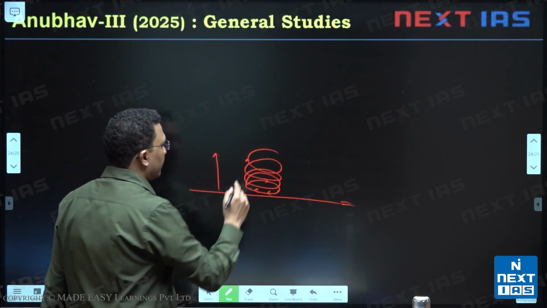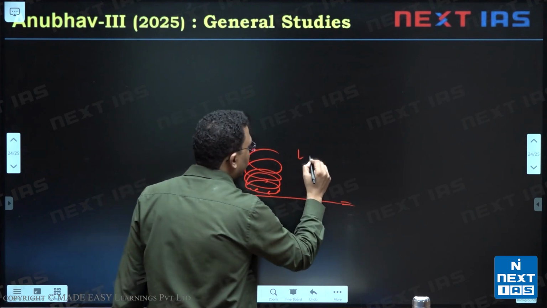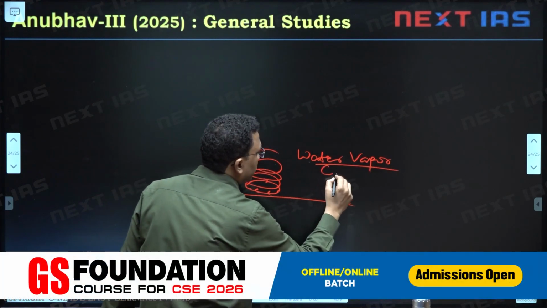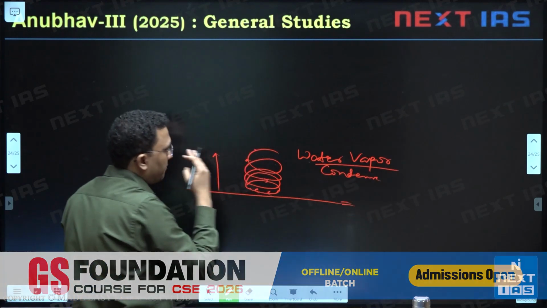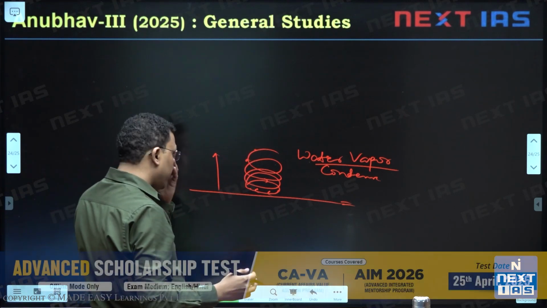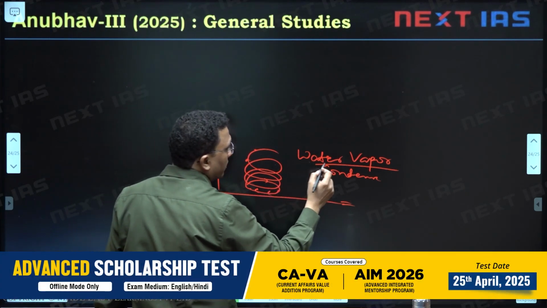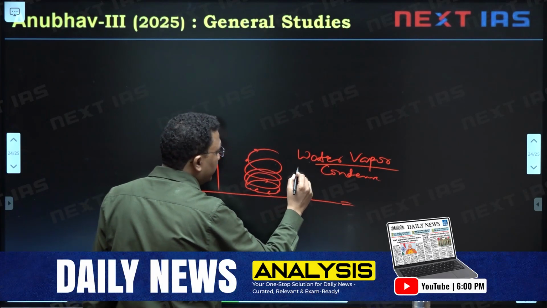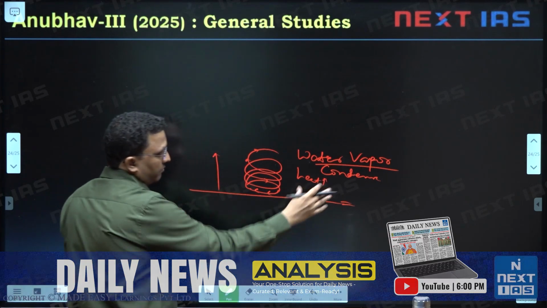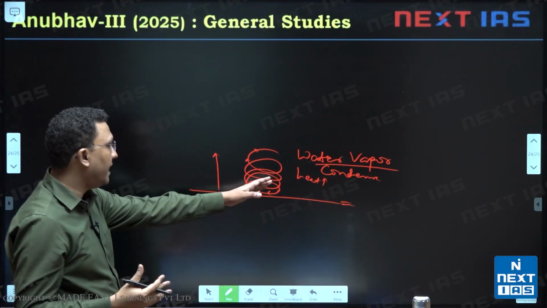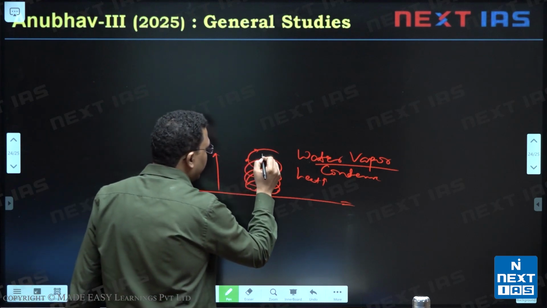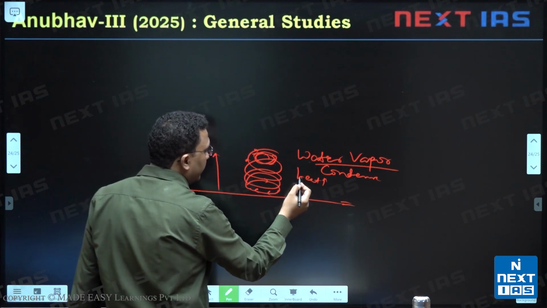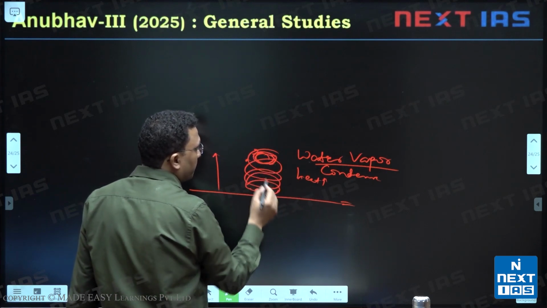And once the air reaches up to certain height, the water vapor starts to condense, right? So at a particular height, the temperature becomes low enough to cause condensation of water vapor, right? And this condensation of water vapor releases heat, right? Because water vapor is getting condensed, so it has to release heat. This heat is basically entrapped in this region, the core region, right? And this is the heat which actually provides energy for development of cyclone.